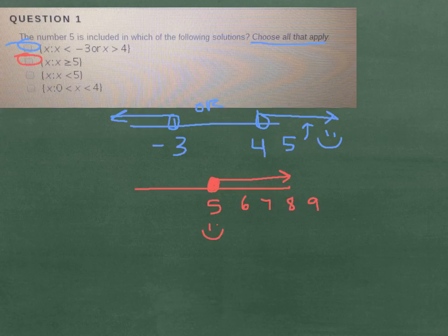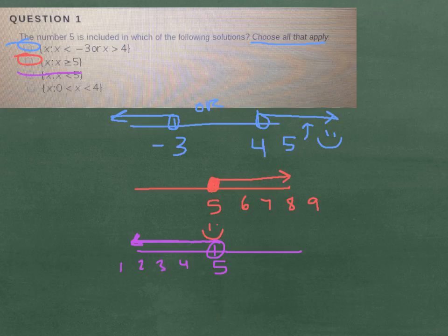The third answer choice says anything where x is less than 5. And it doesn't have the little or equal to underneath. So for that one, imagine there's a 5. It's not including the 5, so I'm not going to bubble it in. And they want everything to the left because numbers get smaller as you go to the left. So that's less than. Right? 5, 4, 3, 2, 1. Numbers are getting smaller. Is 5 included on that one? And the answer is no, it's not. So don't pick that one because the 5 is not bubbled in.